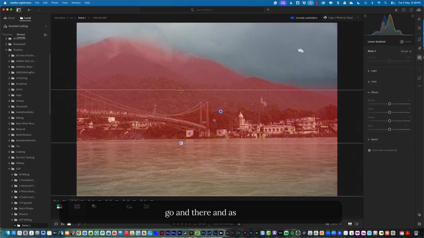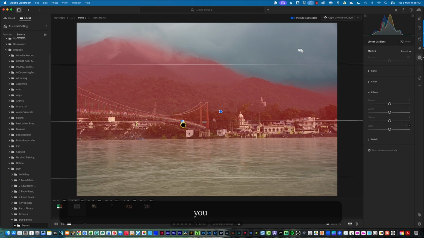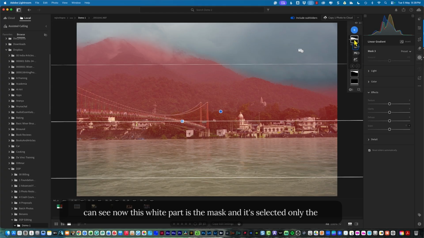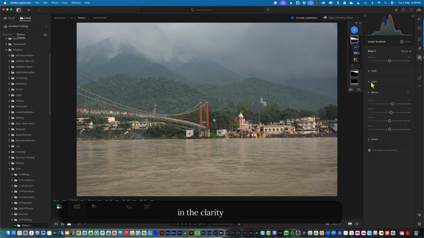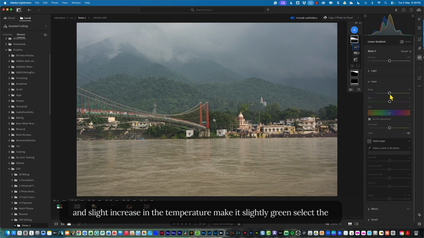Here we go. And there. And as you can see now, this white part is the mask, and it's selected only the mountains. Now, if I want, again, I'm going to increase the texture, slight bump in the clarity, and a slight increase in the temperature. Make it slightly green.